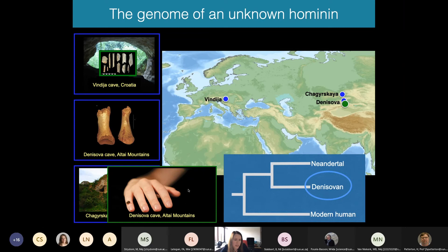The sequencing of ancient DNA also led to the discovery of a previously unknown group of archaic hominins. During our sequencing of Neanderthals, we were given a very tiny finger bone found in Denisova Cave in the Altai Mountains. From this tiny finger bone we were able to extract enough DNA to reconstruct a high-coverage nuclear genome showing the bone was from an individual belonging to a group not seen before — not a Neanderthal. It's a cousin of the Neanderthals, sharing a common ancestor approximately 350,000 to 500,000 years ago. They are now called the Denisovans after the cave where they were found.